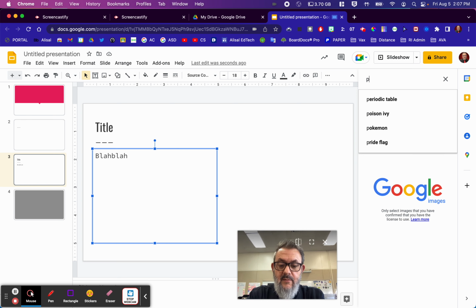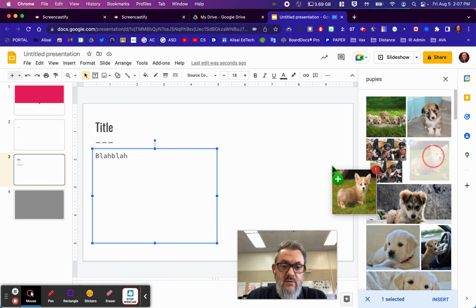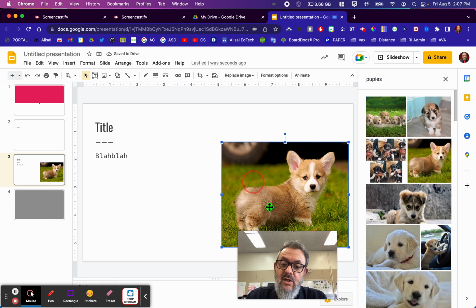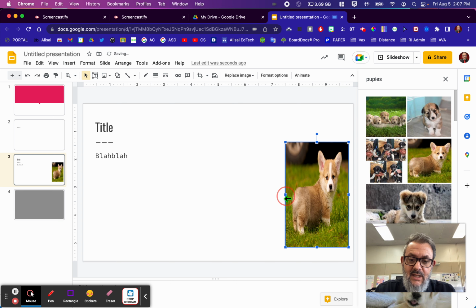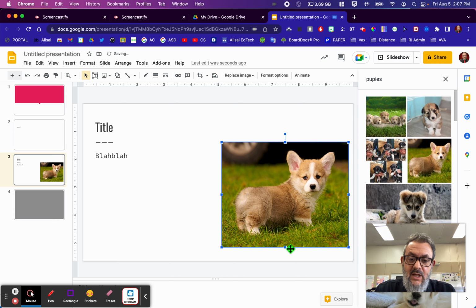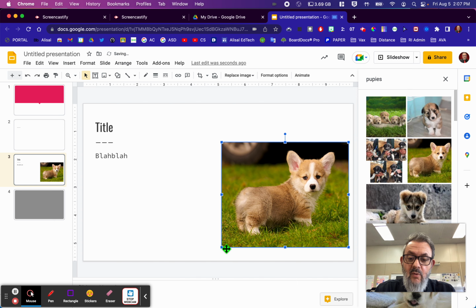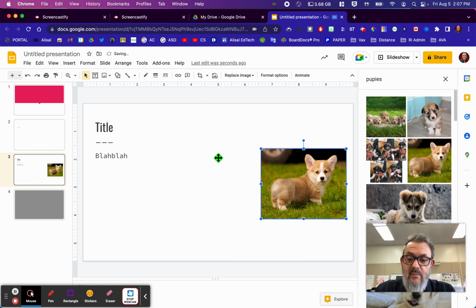We can just search in here, even with our typos. Oh, little corgi puppy. And drop it in. And children, whenever we are resizing photos, we never pull from the side, because look at that, it squidges it up, and that's wrong. We never pull from the sides or the top or the bottom, because that flattens it. We always come from a corner. We want that diagonal arrow, and then it preserves proportionality. So now we can talk about proportionality and equivalent shapes, and now we're talking about math standards.